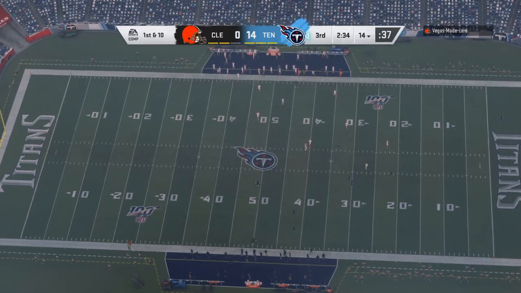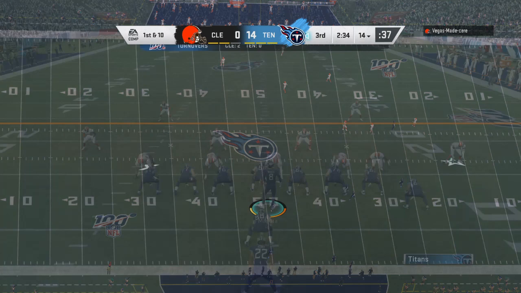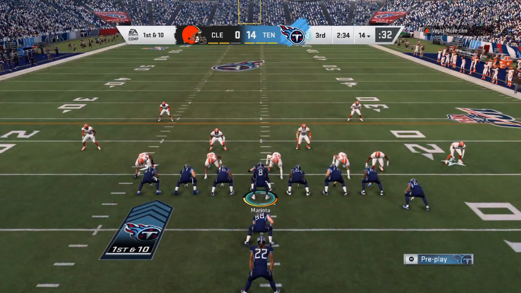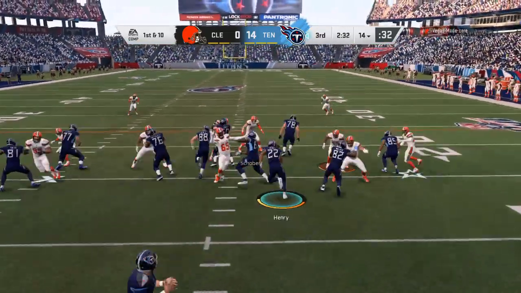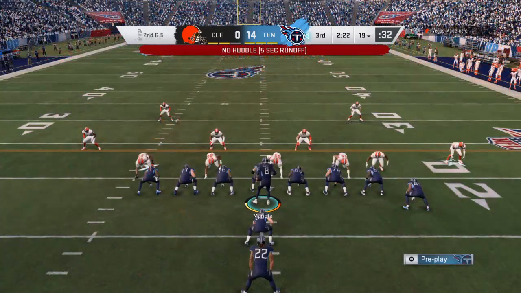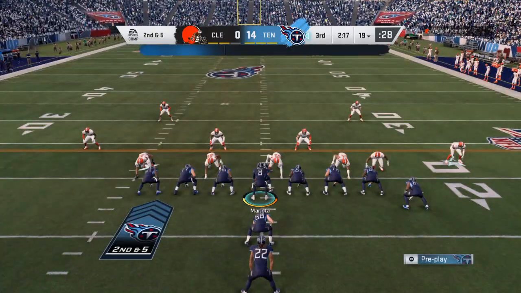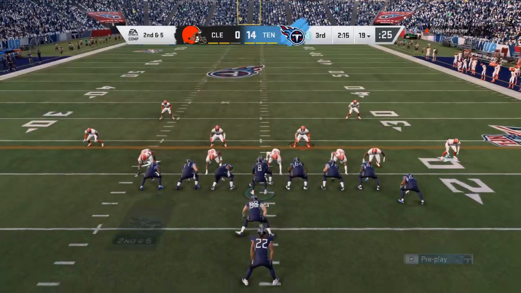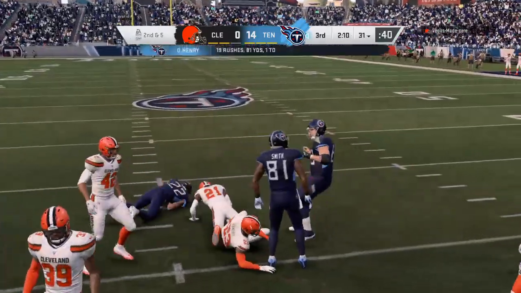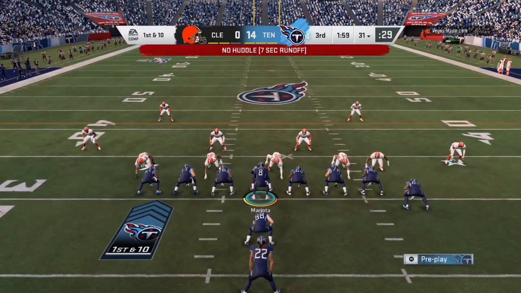Let's go. Check 53. I'm coming after you. They begin with Henry. And a nice gain there as he'll be taken down just shy of the 20. 5 yards is the tally on first down. That brings up 2nd and 5. They'll run it again with Henry. And he's got it past the 30 before he's hit and dropped. 12 yards there and a first down.